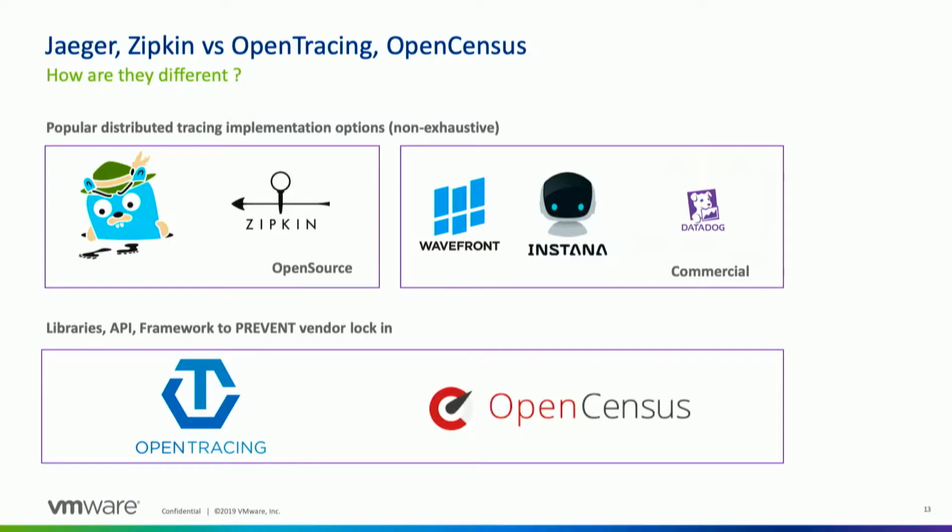It's open sourced. It's part of the CNCF. Zipkin came from Twitter. It's also open sourced. They're both great. There's no right or wrong answer there in using them. It's just what you prefer. They all have a great following, great community, so lots of features are being added in, etc. It is open source.